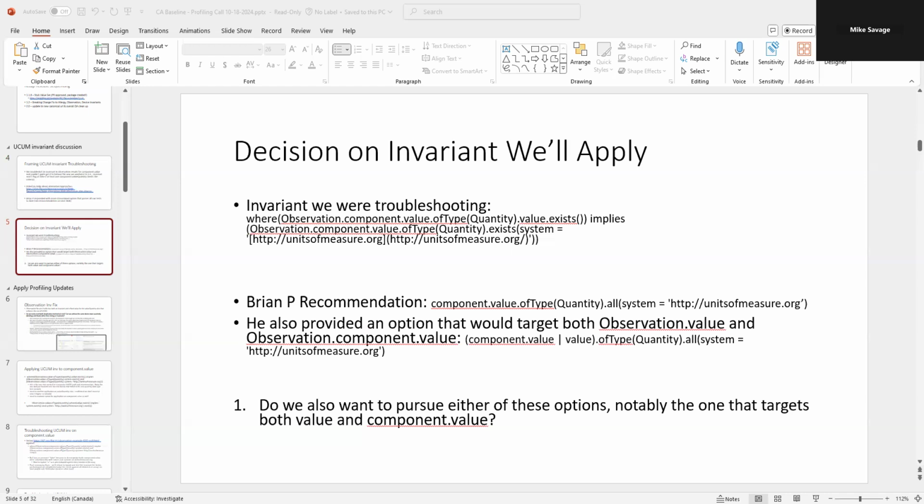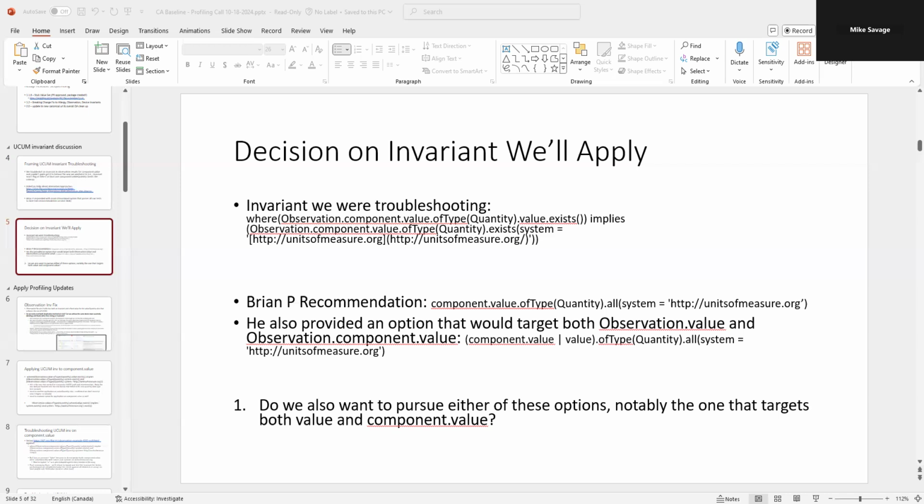Let me just double check here. Okay, so I've just pasted in Brian's suggestion. The way I read what this is doing is it's going through and collecting all component values and all values, of which there's only going to be one, that are of type quantity.